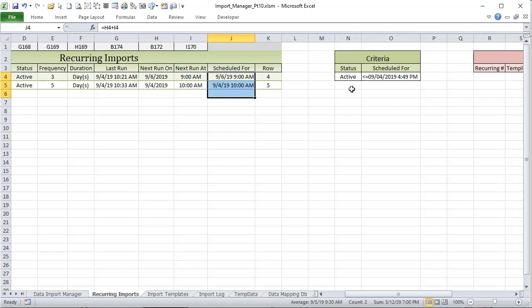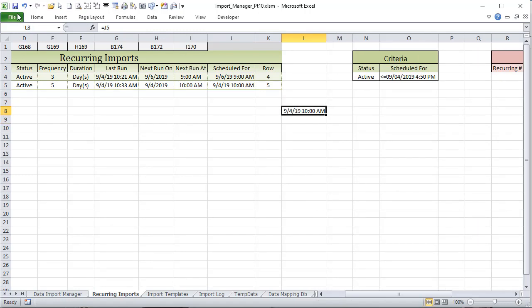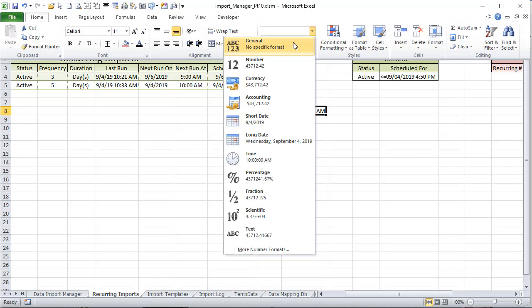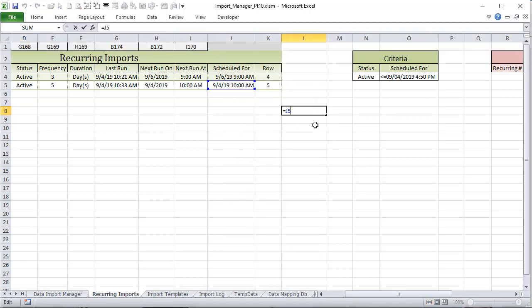value. Remember, dates in Excel are basically simply just numbers or decimals or both. The combination, the times are decimals while the dates are whole numbers. So if we were to turn this into just a time, you would see it's just in a decimal here. And let's format this as a number and we'll see what it looks like. It's just the whole number and the decimals. So 43712 is the date, September 4th, and the 41667 is 10 a.m. So that's how Excel actually sees dates and times. So we've covered that.